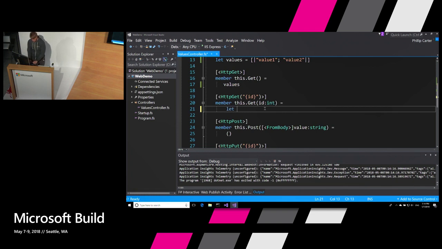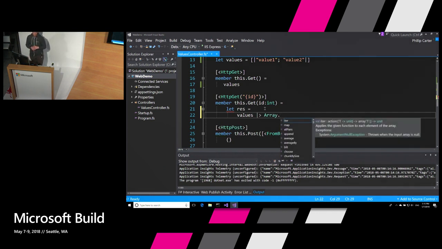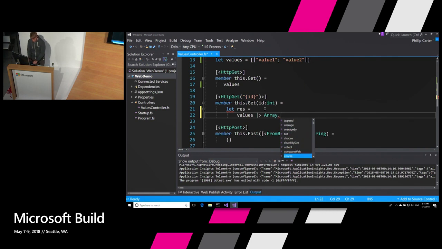So, I'll define a new thing here, and I'll call it res, short for results. Then I'll take values and pipe it into a function here called Array.tryItem.